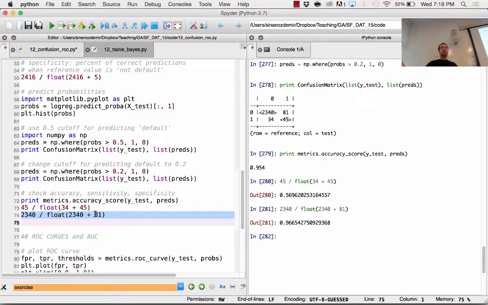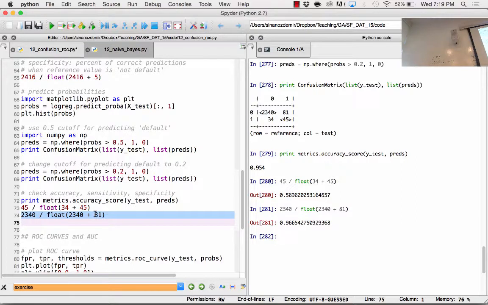So it's not like cancer, where if you say you're going to default and you're not, you go through chemotherapy. No, in this case, if you say they're going to default, you're going to get a phone call. That's what's going to happen. Your dinner will be interrupted once more by your friendly Bank of America. You're not going to go through chemotherapy. So sensitivity and specificity mean dramatically different things in different problem domains.